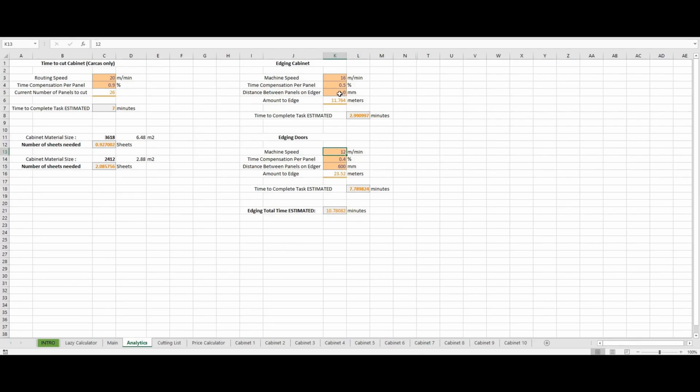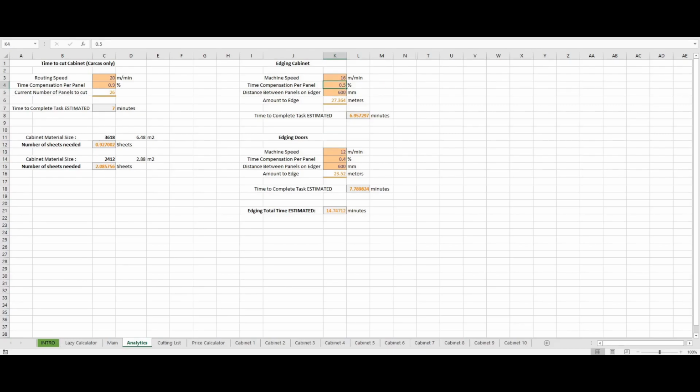That's my point. So you have 26 panels, roughly 600 mil spaced out. Our smaller machines have a lot less gap, but I believe this is the size on the 2 RTF. That's the really fast one. So it gives you about 7 minutes to edge the 26 panels. This is with the time compensation per panel.